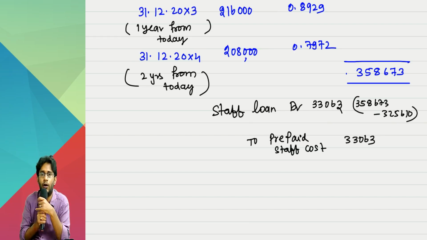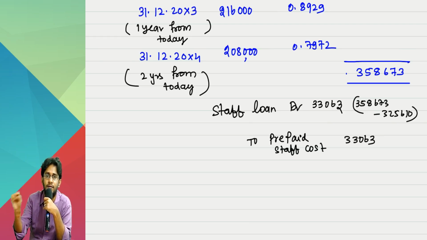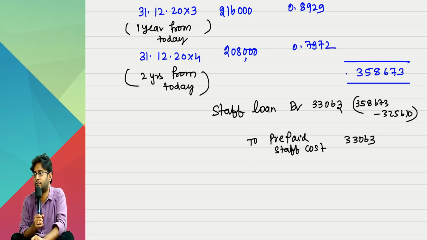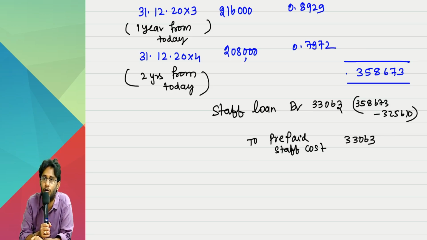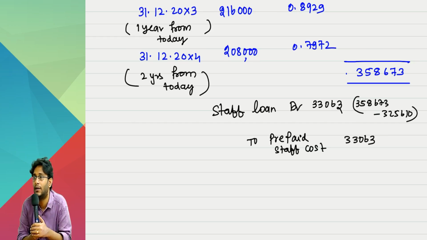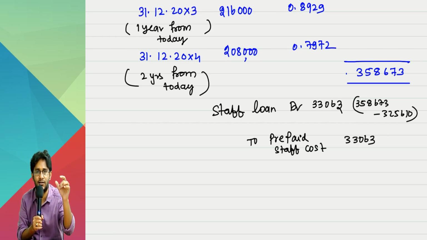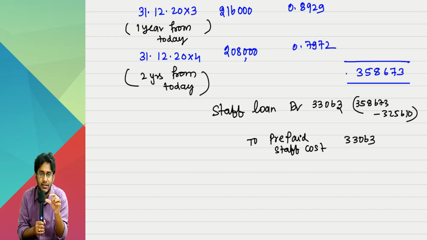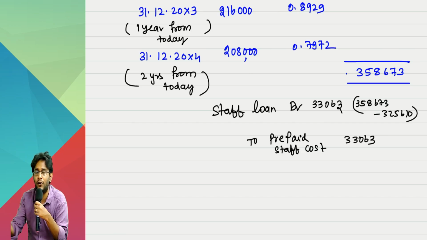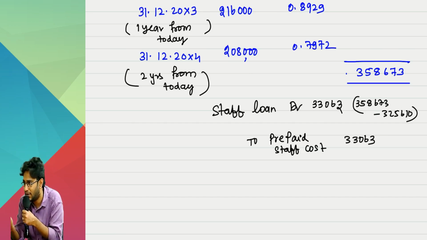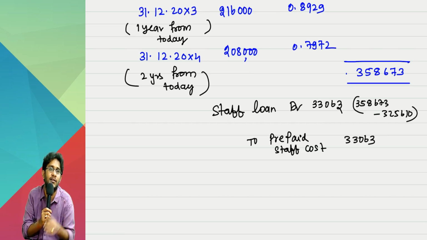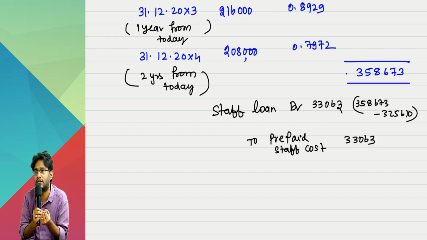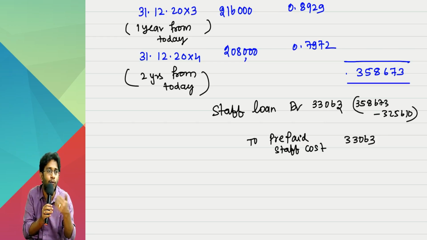Imagine the loan I gave him is for 3 years, and the loan I gave the other is for 20 years. Who is getting more benefit? First boy, second boy? Second boy. Why? The difference is the same for both of them. But the first fellow is taking a loan from me only for 3 years, the second guy for 15 years. The enjoyment of the concession interest rate, he is doing it for more period. Isn't it, sir? The second employee is getting more benefit.